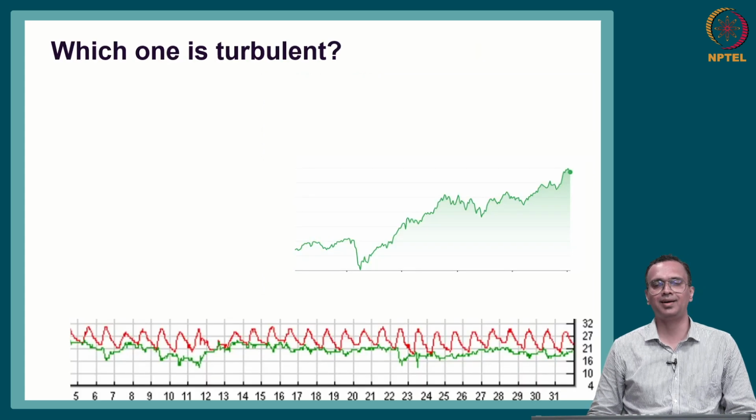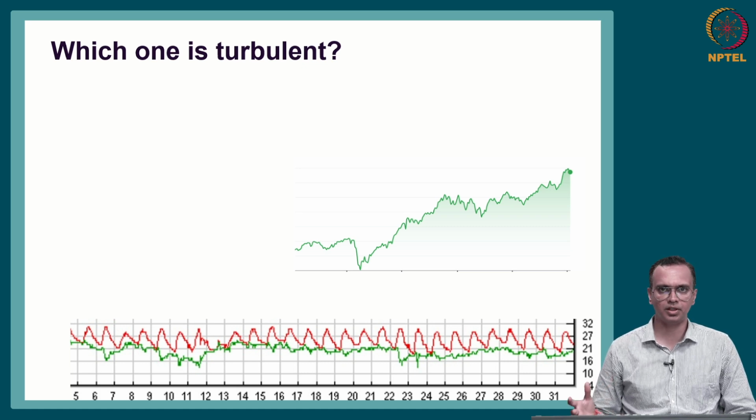Okay, now we go into what turbulence is. Before that, I want you to think about which of these signals is turbulent. I have put 2 graphs here. They all look turbulent, that means random oscillating types. The idea is that not everything that looks turbulent should be classified as a turbulent flow. Any signal which is oscillatory, we cannot say belongs to a turbulent flow.